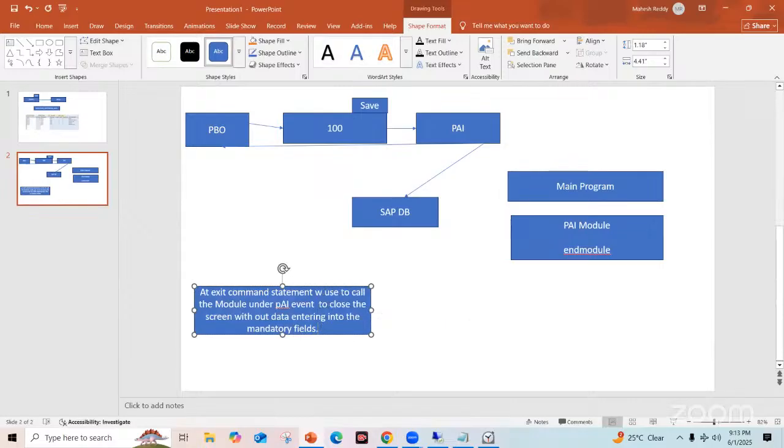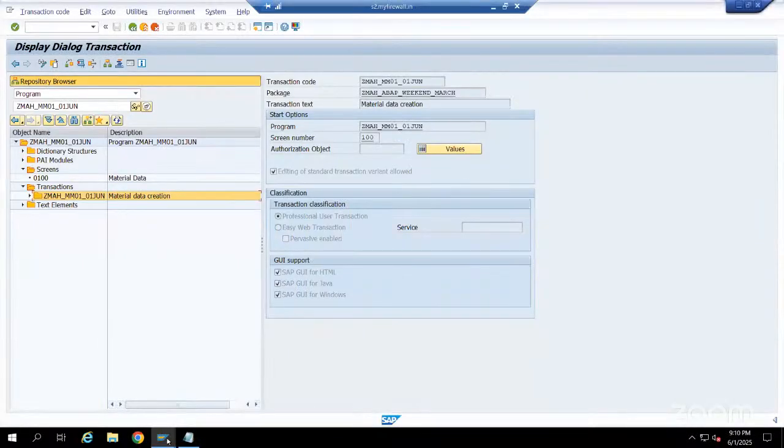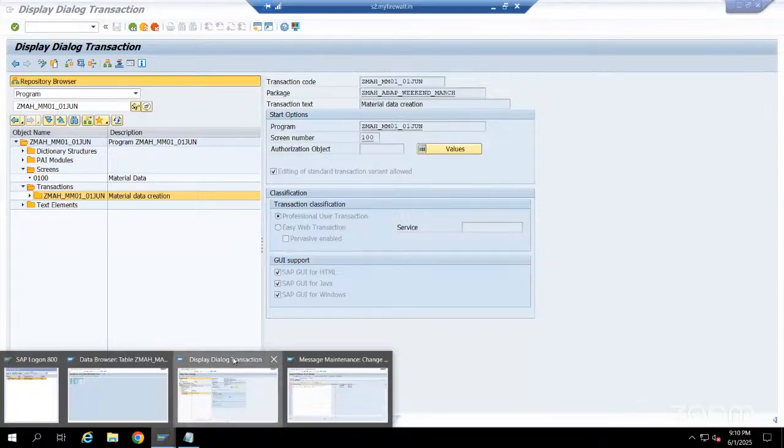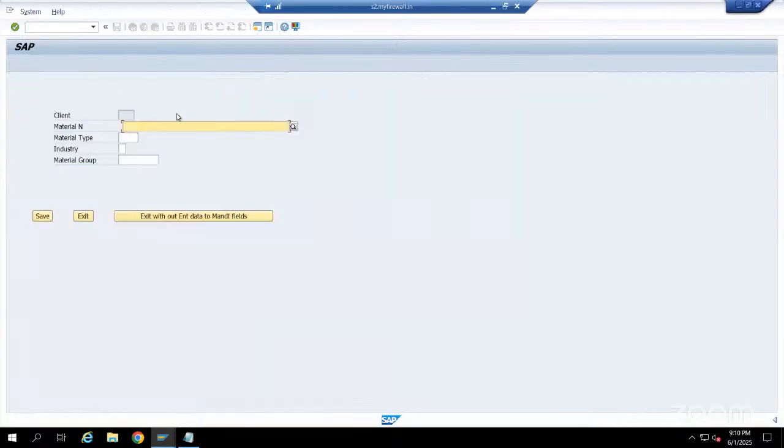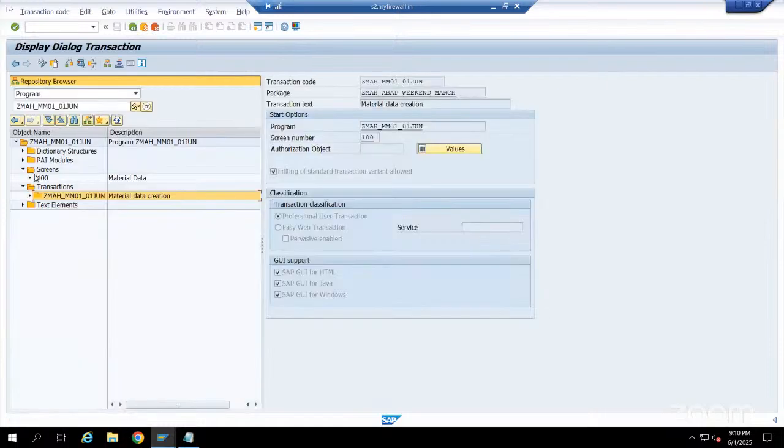Hello? Also, now, how to assign the default values to this one? We have seen it last class, right? How to assign the default values for this material screen, where you should write the code. If you want to assign the default values, you should write here, right?